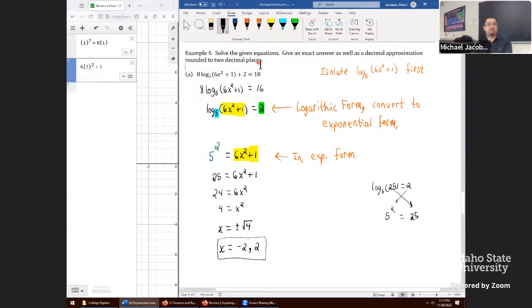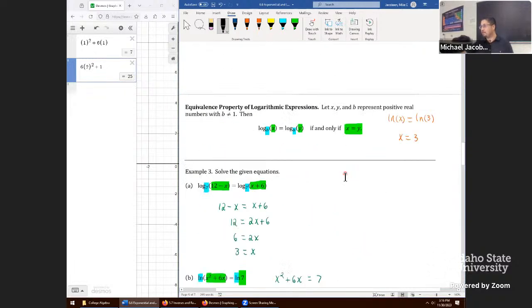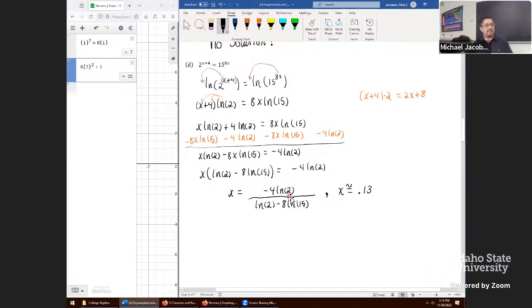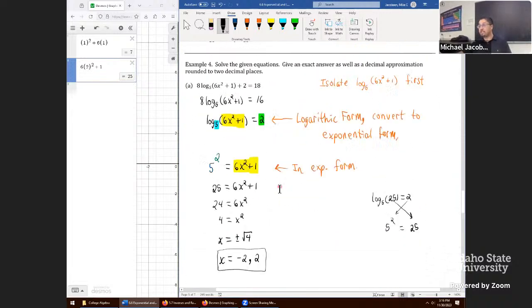Any questions with that one there, folks? Okay, so if you see one single logarithm, sorry, go ahead. We said the decimal approximation as well? Yeah, so it's both. If it comes out just as an integer, it's both the exact value and the approximation would be like 2.00. So in this case, we would just give the -2, +2. The decimal approximations are more for stuff like that mess right there. It's good to know, well, what is it, that number even? And so that's the ones we're mostly going for. Other questions at the moment?